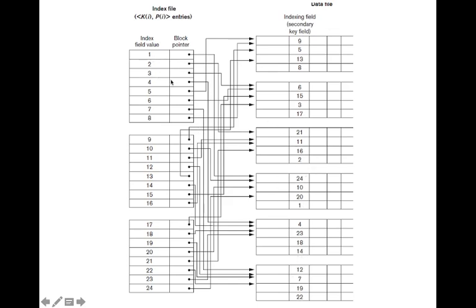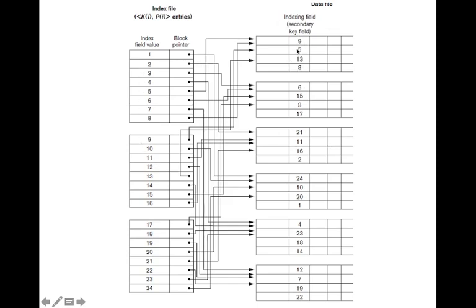Okay, so you have to understand this once more. This is the data file. These are the data files. This is already ordered based on some other index, the primary index. For example, we have already sorted based on the university register number. Now we are taking a secondary key. Here we are taking it as the admission number, and that is also unique. Now we are providing an index to this one. We are providing an indexing to the admission number.